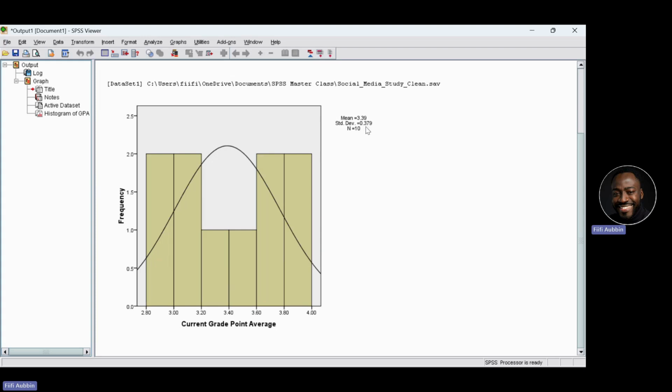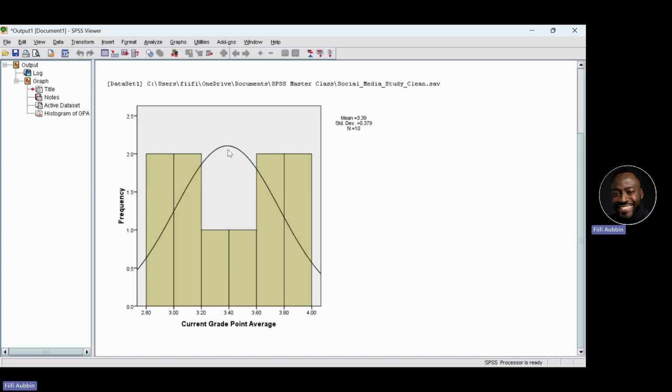A value of 0.379 suggests that the GPAs are relatively close to the mean and not extremely spread out. And finally, we've got our n, which is equal to 10. This simply tells us that our graph is based on just 10 observations. Whenever you analyze data, always pay attention to your sample size because it provides context for interpreting the results.